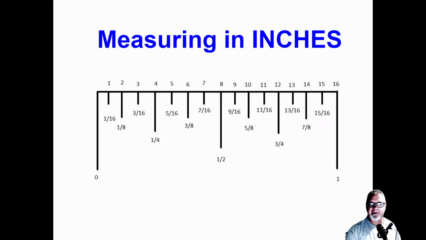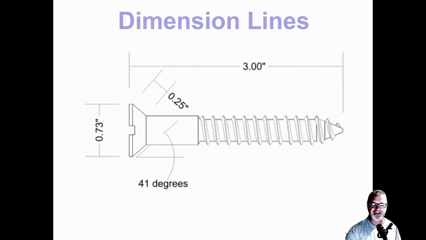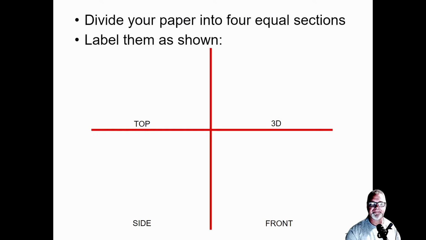So we've already talked about measuring in inches and in millimeters. And for today's assignment, you can use whichever you are most comfortable with. So don't forget to add dimension lines to your drawing. So first thing you're going to do is grab a piece of printer paper. The paper should be in the blue drawers underneath the 3D printer. So just go grab, once you can, a few pieces of paper, and you'll need a pencil and a ruler.